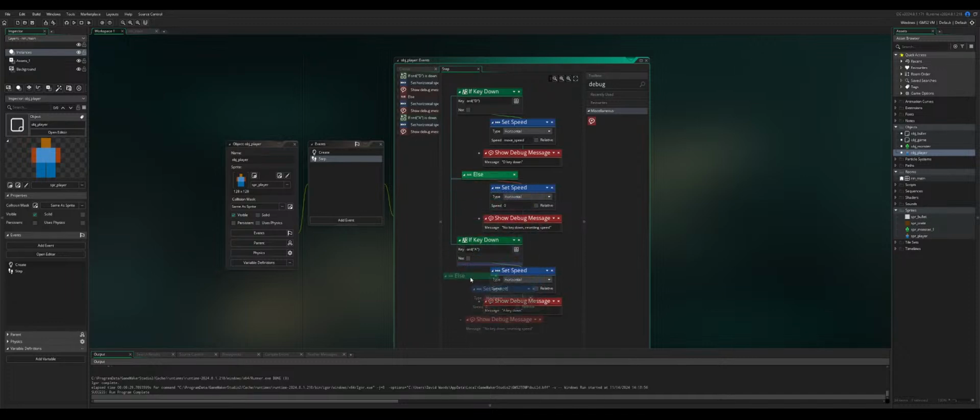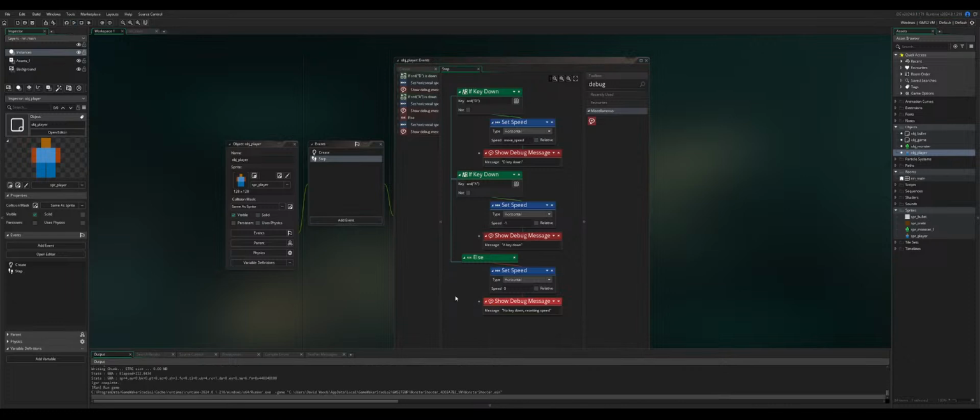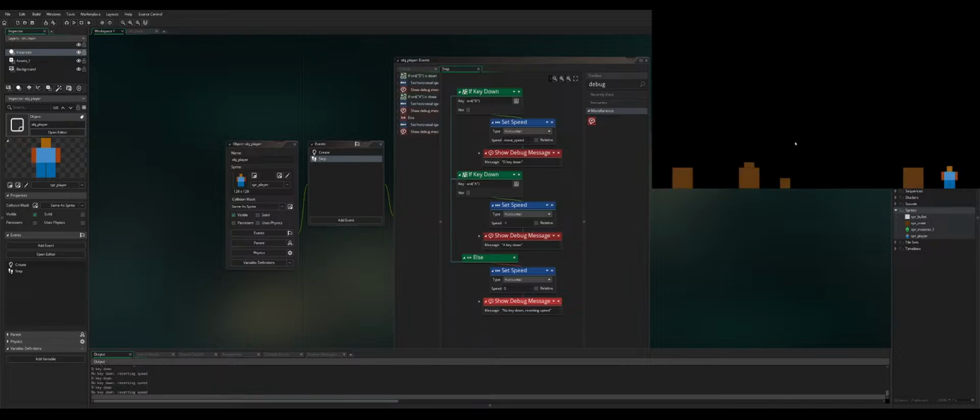Else should be... Is that how it was? If this is down, if this is down. If none of these are down, then it should reset. I don't know if that's what it was. Out of order. It seems like the else is hitting... Yeah, it's resetting it. It's resetting it when D's down.